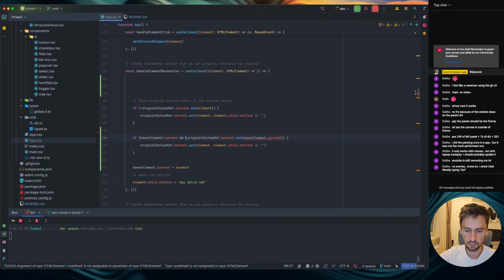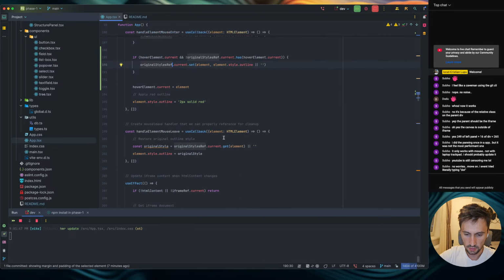If we have previously hovered an element and we have the styles, which we should, then set the styles back. So the original style is like this.